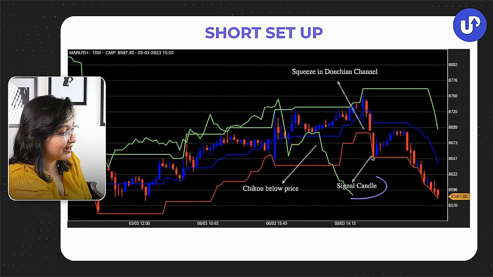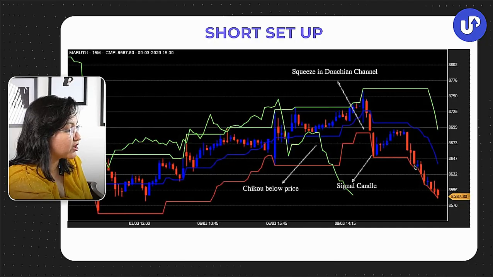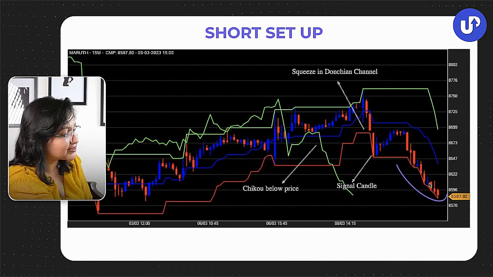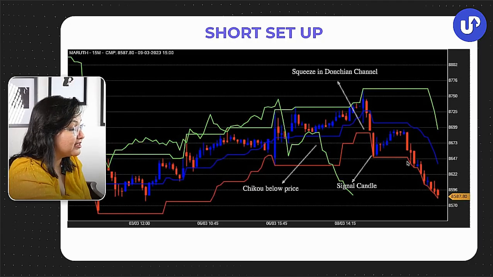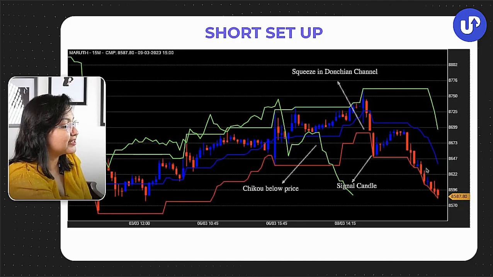This was your signal candle that the trade is ready, but actually the entry happened only here, because after that the prices moved up and they did not break the low of this candle. Following that, this candle touched the Donchian channel, and the following candle broke the low, and the short trade got executed at the levels of around 86.30 and kept on sliding for a good 50-60 points on the downside, where the prices kept on sticking to the Donchian channel lower band, indicating that the Donchian channel is also falling. So the trend was bearish and our trade setup also was bearish.